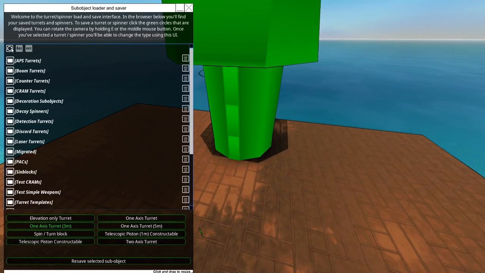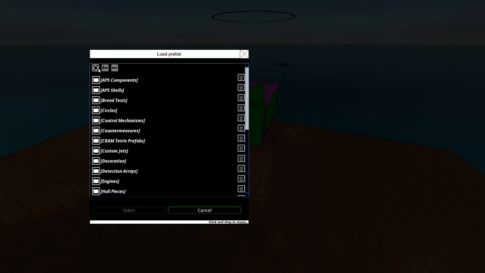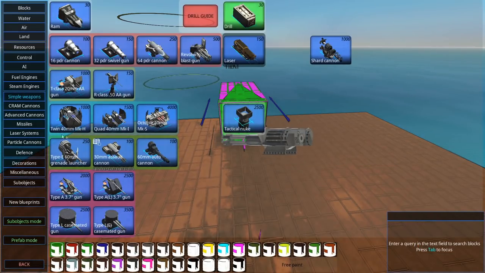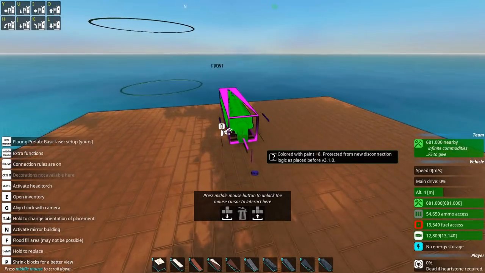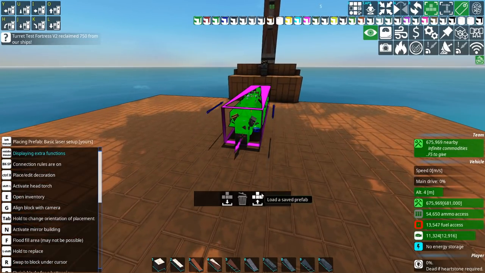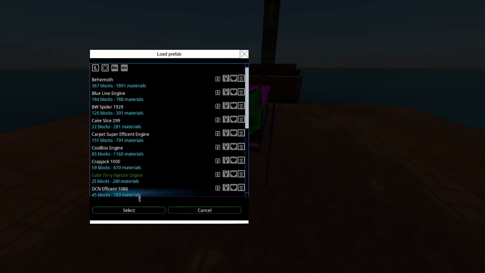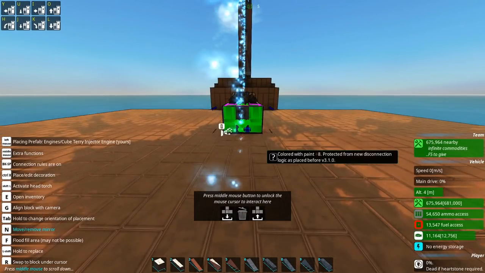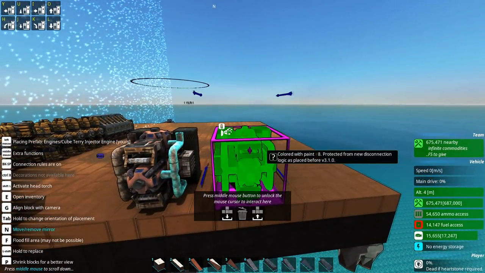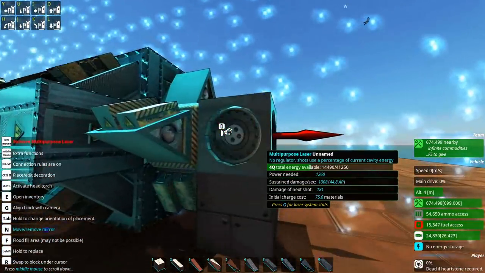Lasers. So, let's see if we can find a laser system. Did I ever save a laser system as a prefab? No, I didn't. Thankfully, the devs have beat me to it. Basic laser setup, right here. And we just need an engine or three. Here we go. Where's my favorite thing? Cube Terry, there we go. Lovely jubbly.